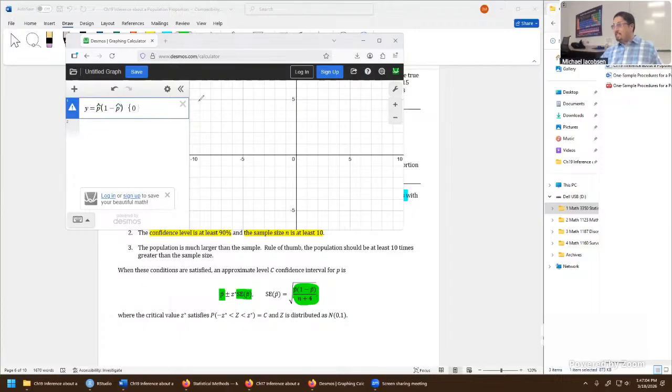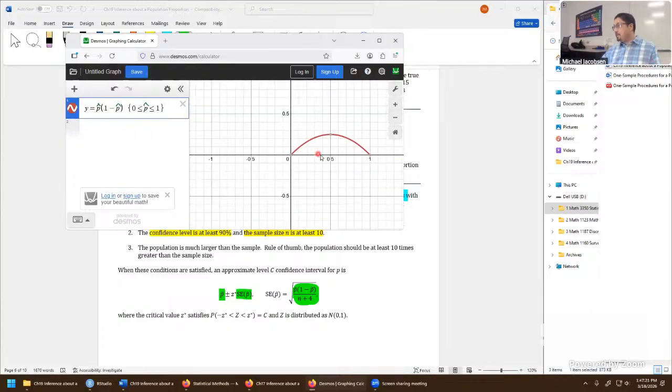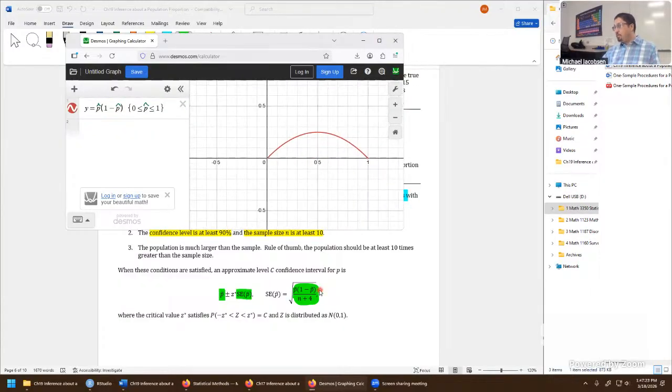Okay, there's our hack. We have a statistic p hat. P hat itself is constrained between 0 and 1. Guess we need another hat on that too. So there's our graph. There's not much of a curve there. But notice that p hat times 1 minus p hat, that's where p tilde goes. It has a particular maximum. If p hat is exactly 0.5, then p hat times 1 minus p hat maxes out at 0.25.